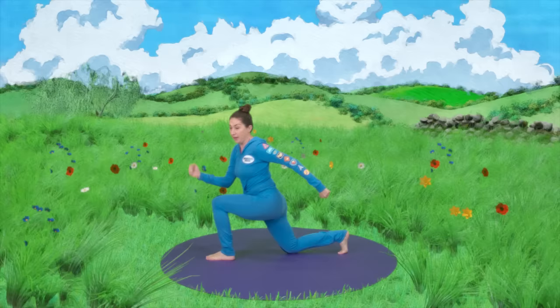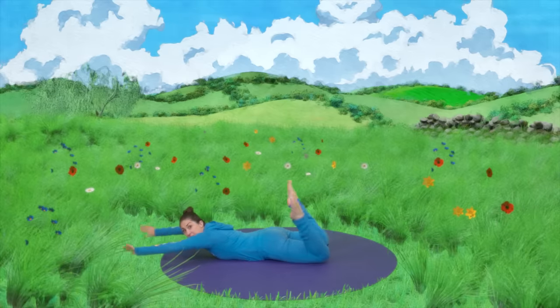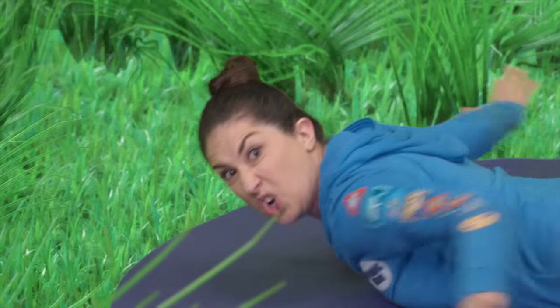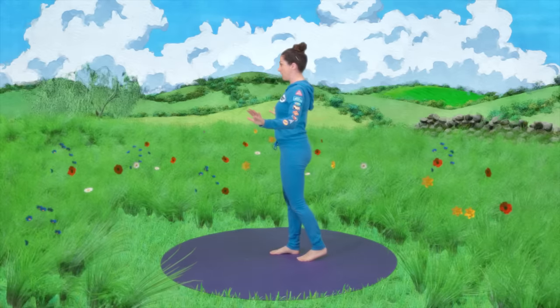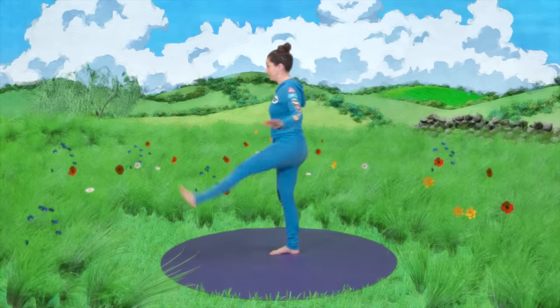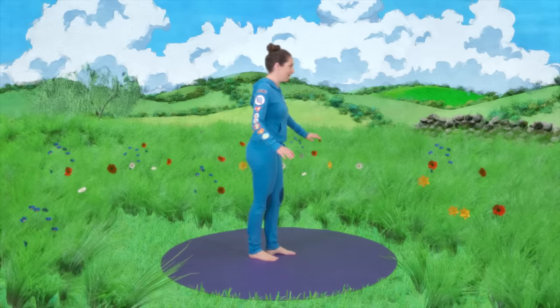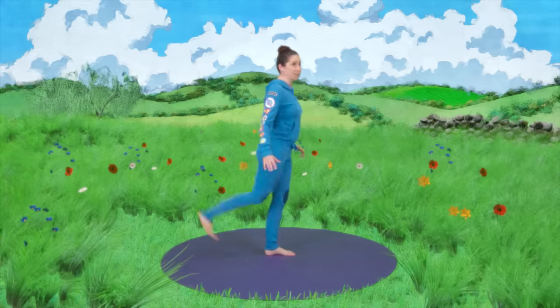squirch. Now we need to swim back through the river, coming onto your bellies, everyone, and swim. Splashy, sploshy, splashy, sploshy. Now that long wavy grass, coming up to stand, finding your balance, here we go. Swishy, swashy, swishy, swashy, swishy, swashy. And the other way. Swishy, swashy, swishy, swashy, swishy, swashy.